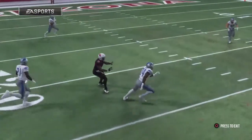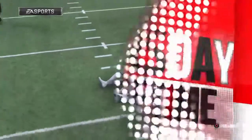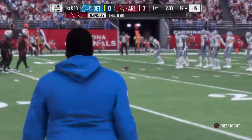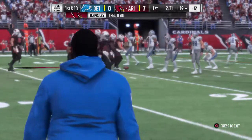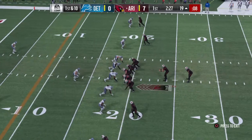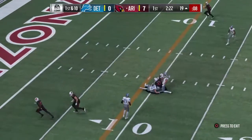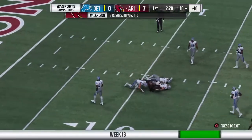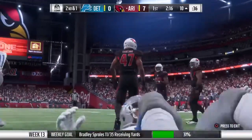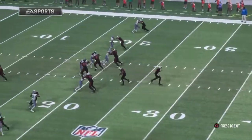Well, clearly one of his advantages as a passer is his height. Sit back in the pocket, fired over the middle. That makes things tougher defensively, doesn't it? It really does, because your goal is to move the quarterback off his initial spot when he gets his drop back completed. But when you have that type of height, he can stay in there if he's willing to take the hits and just fire over the top, which saves him time and actually completes a play a little bit quicker than it normally does for a quarterback who has to slide and find open space to throw. Give him 9 on the carry that time, and they're set up with a 2nd and 1.